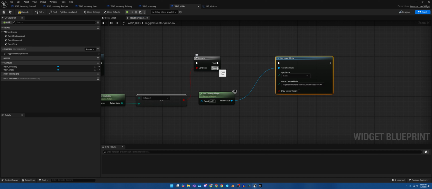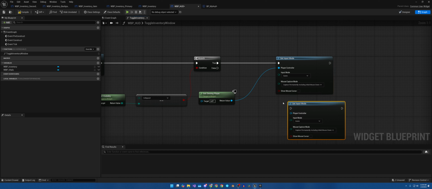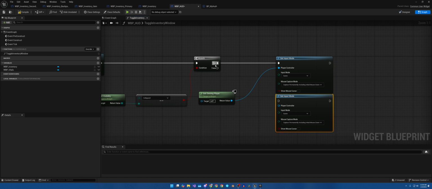And if false, we still want this. Set it to false. But now it will be menu. Capture during mouse down. Show cursor. We'll hit compile and save.